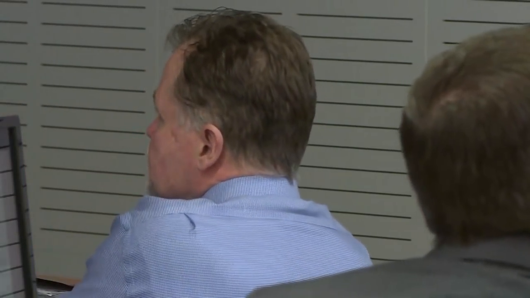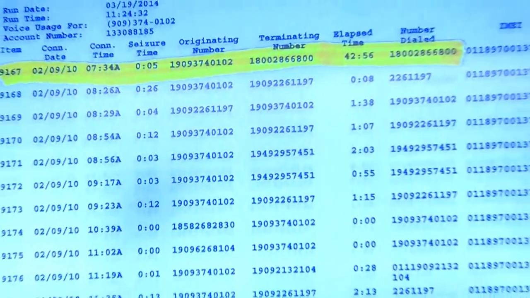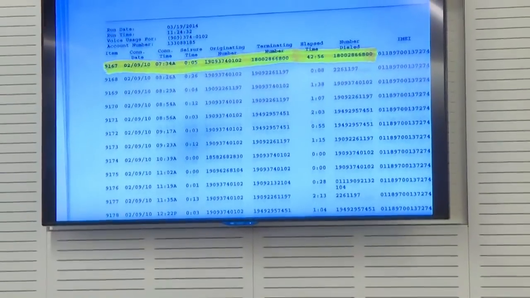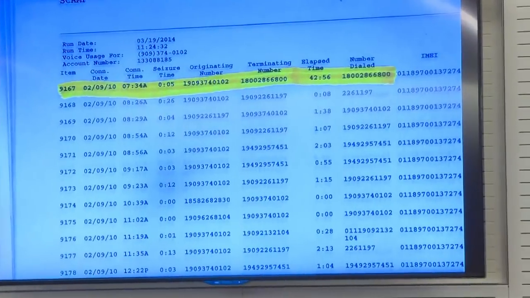And now publishing to the jury, page 375, of the same Exhibit 439B. That top line, is that displaying the February 9th, 2010 call to the 1-800 number you determined to belong to Intuit QuickBooks? Yes. And that was 42 minutes, 56 seconds. That is correct.